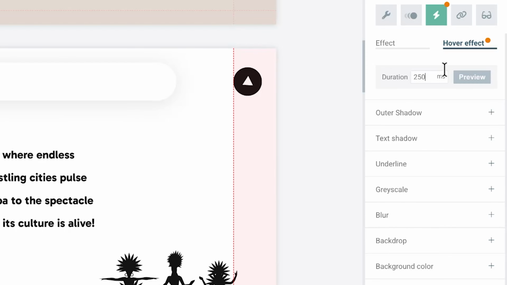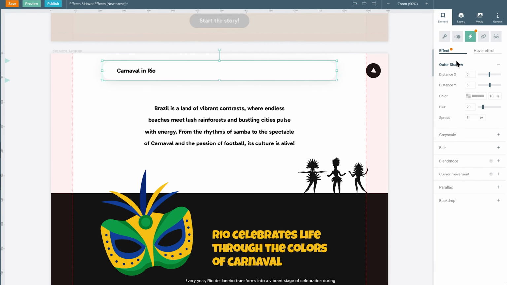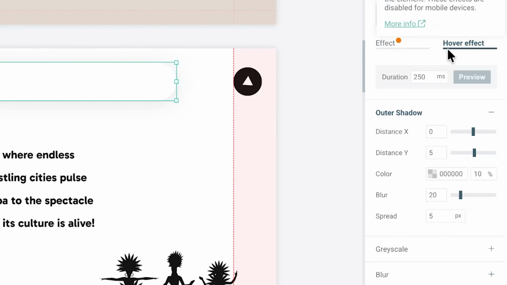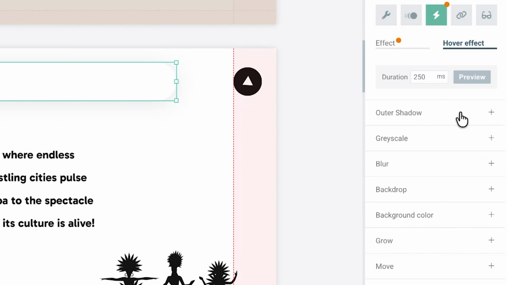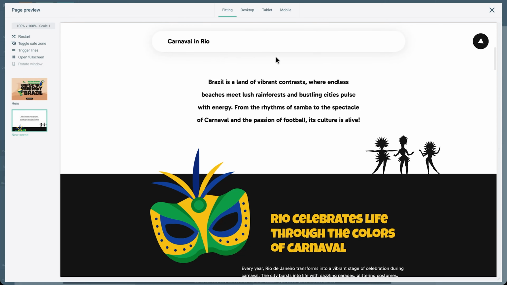A fun thing to note is that regular effects are also present here, and if I add a regular effect, it's also visible as a hover effect by default. So, for example, for the background shape in my navigation menu, the shadow is also visible when I navigate to the hover effects tab. I can disable it here, which will still show the effects when I'm not hovering, but it removes the shadow when I actually do hover the element. This creates a fun effect too. It's a bit misleading in our case, so I'll remove it again.